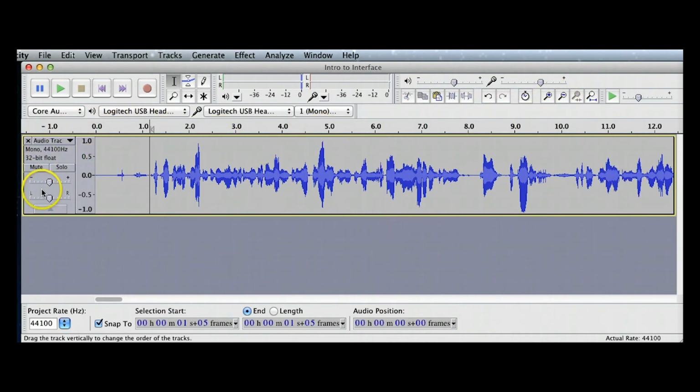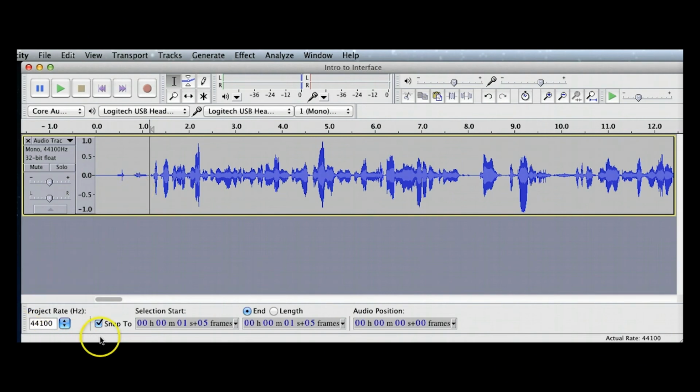This is the timeline area. So this is an example of a little audio clip that's down here. You can tell where you are, how many seconds, right up here. Down here you have a 0. That means there's no sound at the 0 mark. So that's all these places, that's 0. And then these are like sound waves. They go up and down. This is called your track window, and you may have several tracks open at any one time.